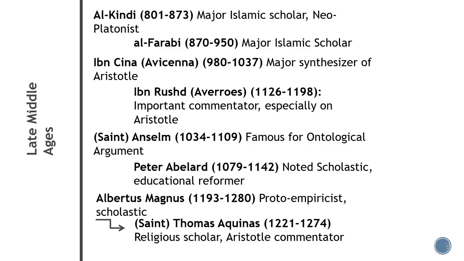In the late Middle Ages, we get Albertus Magnus — a sort of proto-empiricist and also a scholastic. Magnus in Latin means 'great' or 'grand,' so you could translate it as 'Albert the Great.' A famous student of his was Thomas Aquinas — if you've heard of Saint Thomas Aquinas, that's him. At this point I should say something about what sets the Middle Ages apart: one of the things that European philosophers were very concerned with was Christianity and the kinds of questions important to theology and the life of the church — our place in the world as seen through the lens of someone who is religiously committed.